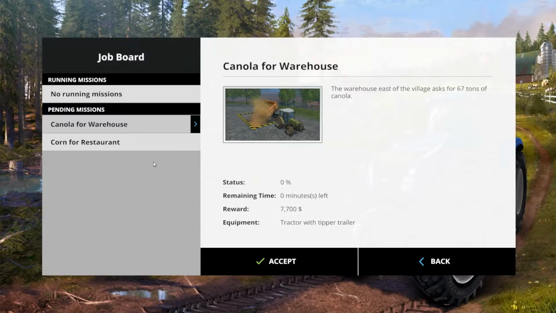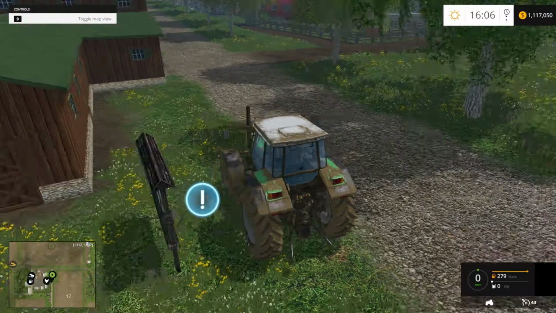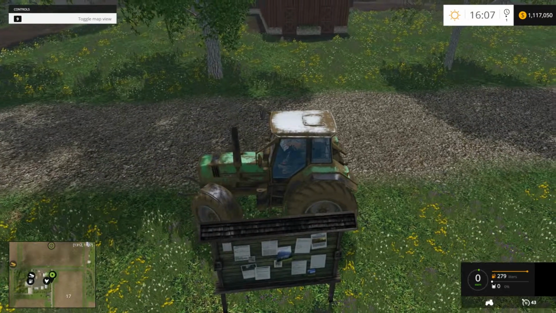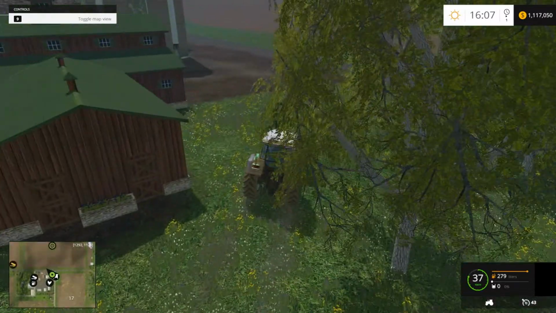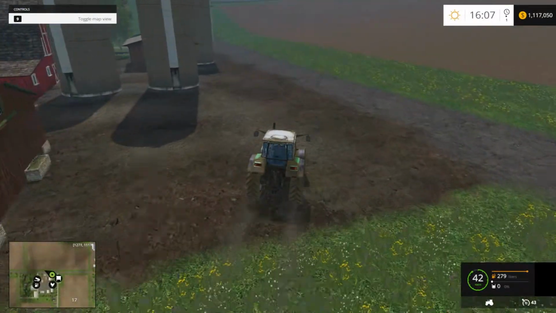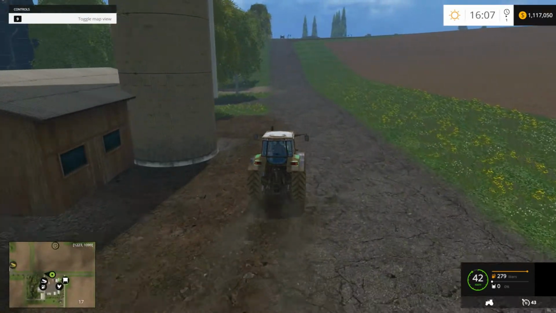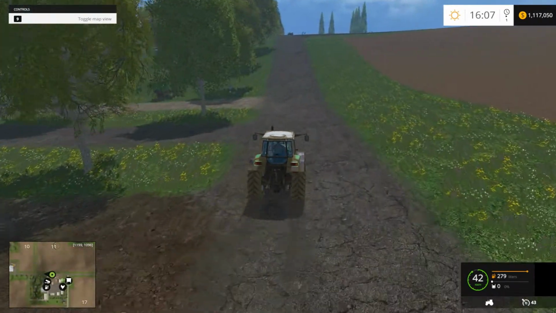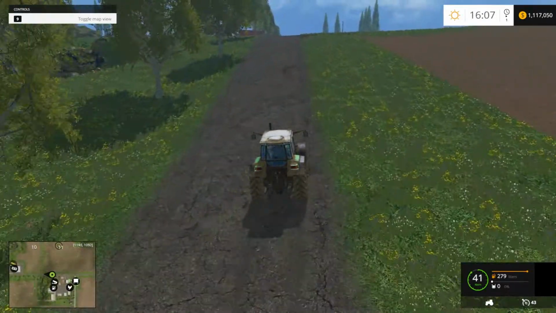And basically, I'm going to... Actually, let's take a quick look. Oh my God. Canola for the warehouse. Cha-ching. Money, money, money. I guess we can give that a quick test then, can't we? Yeah, we can start that almost right away here. Money in the bank, guys. We're going to make a ton of money off this again. Maybe we can do some of the other stuff that I wanted to do. How sweet would that be? That might be pretty sweet.